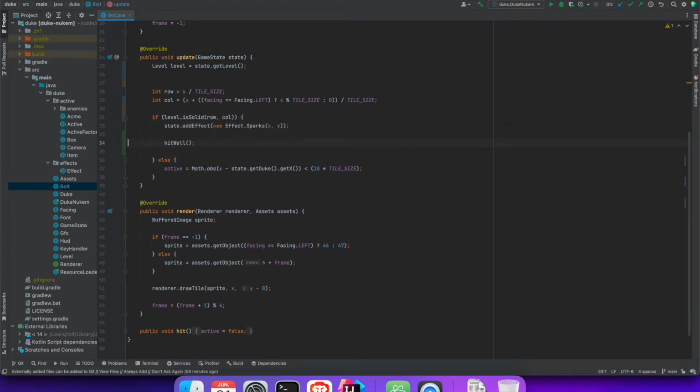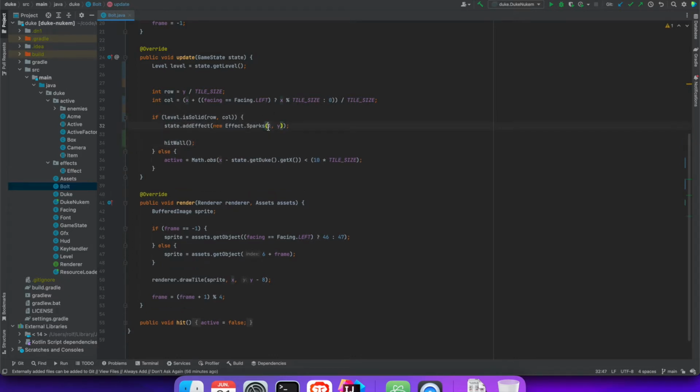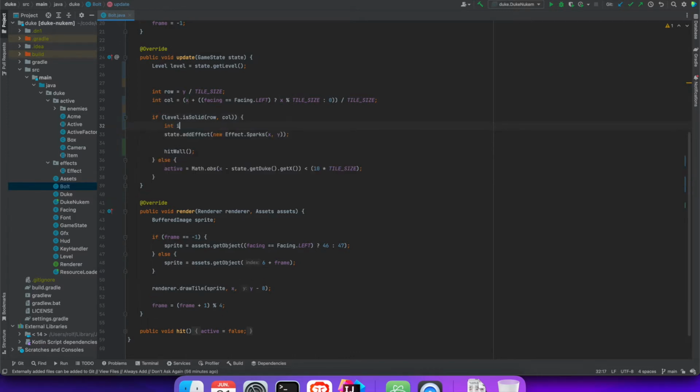And let's calculate the spark X position. So let's do int impact X equals X. I guess we'll just do spark X equals X plus, if facing left, then we should add 8, and otherwise we should subtract 8 to get the sparks at the right spot.